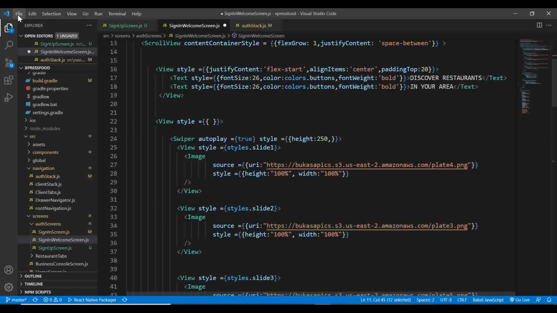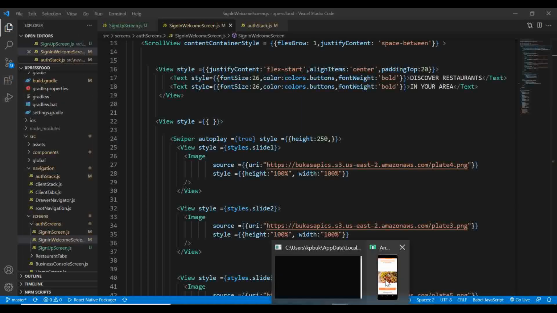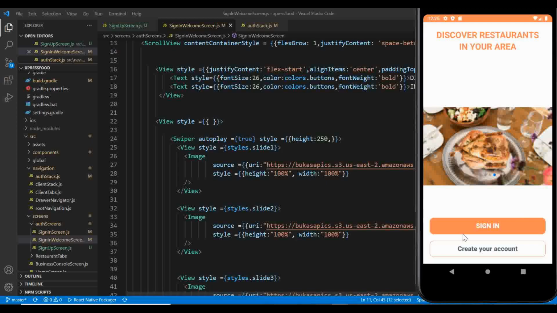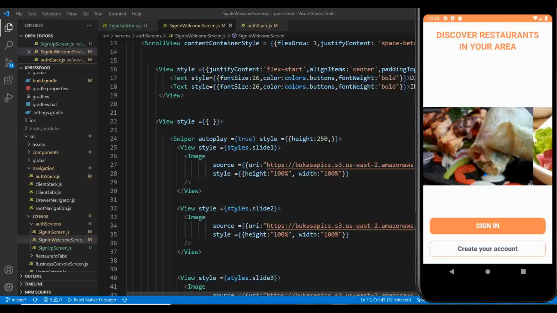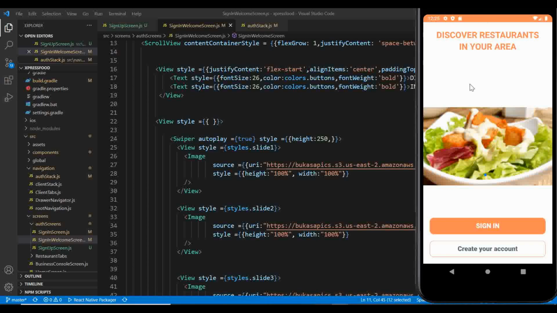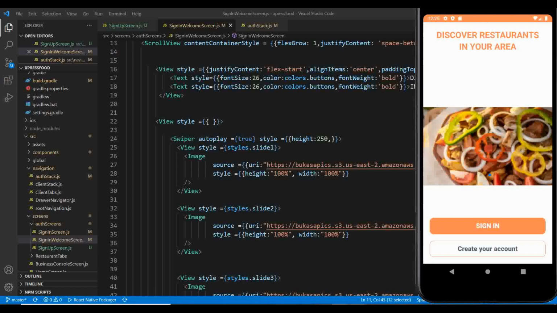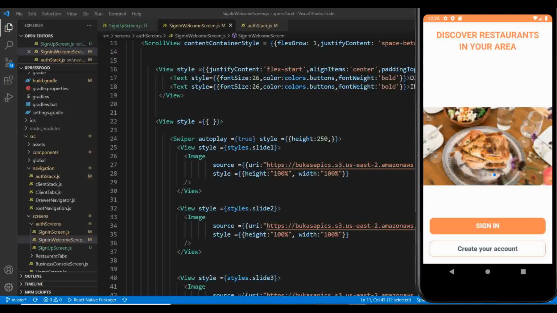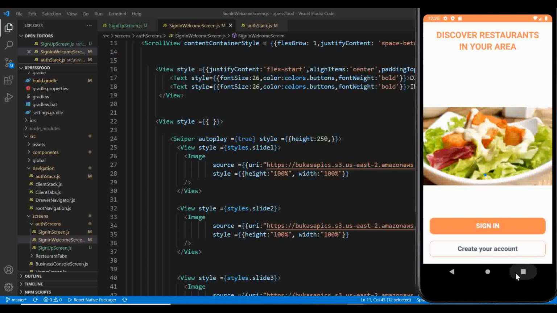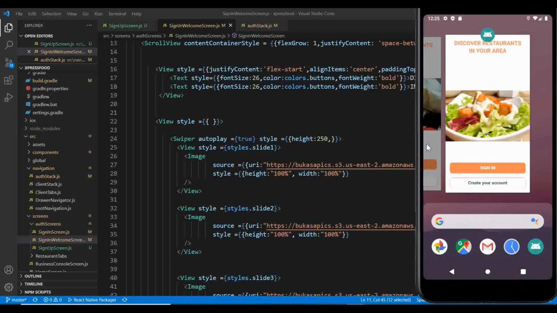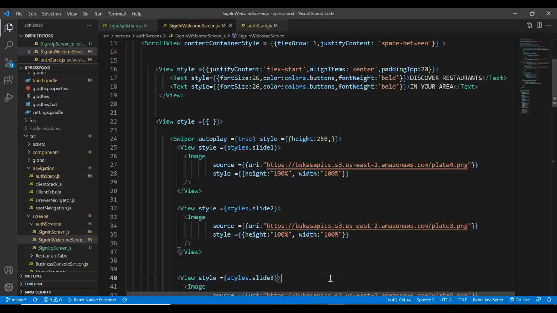And that being said, let's save this, and I'm going to run my emulator, because right now what is running is the demo project, which is the final or complete project. I'm going to just stop my current server and let me close this.